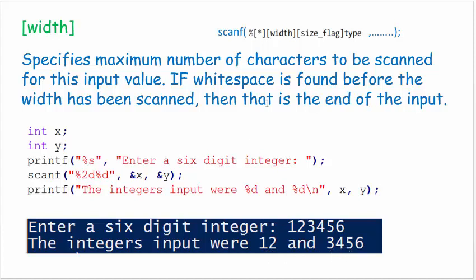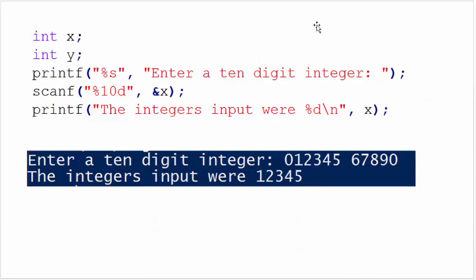But that's not showing what happens if a white space is involved. So I reran the example, and I said enter 10 digits, and I gave space for 10 right here, and I'm going to store it in X. But when I entered my 10 digits, I entered 0, 1, 2, 3, 4, 5, space, 6, 7, 8, 9, 0. And what I got stored for X was 1, 2, 3, 4, 5, because it encountered a space, and that was the end of the scanf collecting the digits. Even though I said collect 10, it doesn't collect the space. That space means the end.